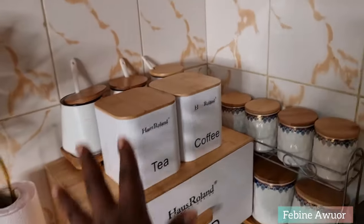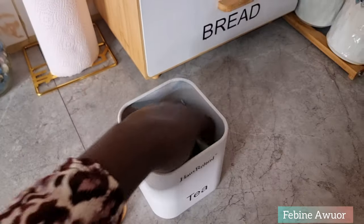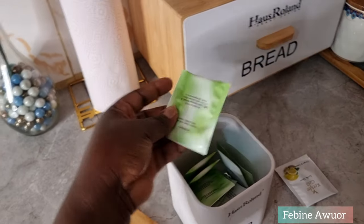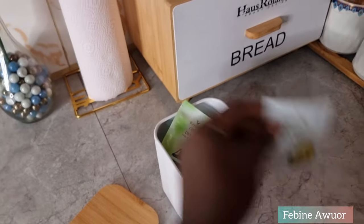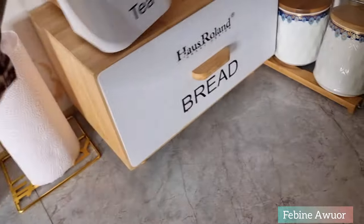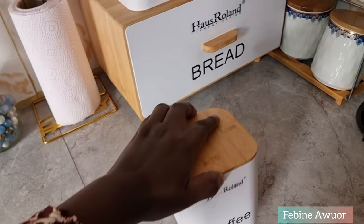And then this is the coffee and whatever tea. Though I don't put tea over here, I just put these tea leaves. These ones just help me. I'm currently detoxing, so I just need this kind of tea here. So these are the ones that I put over here. And here I've not even.